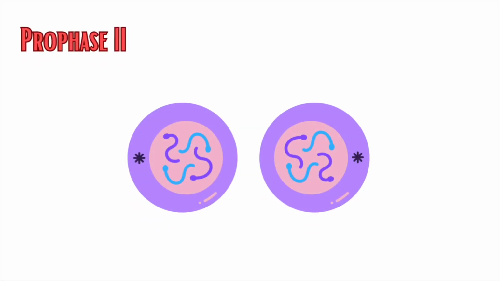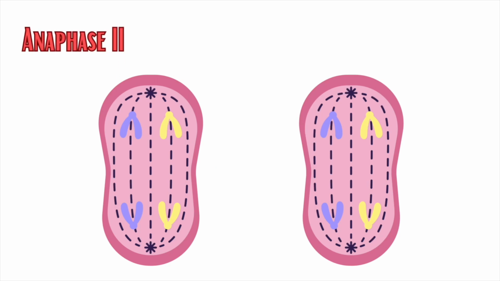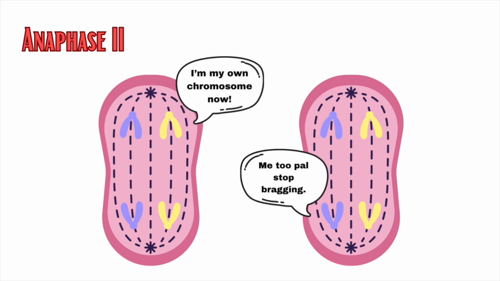Chromosomes are unraveling, the nuclear membrane is beginning to dismantle itself so that we can begin to work and divide. Then we move on to metaphase 2, where instead of tetrads lining up on the metaphase plate, we now have individual chromosomes lining up on the metaphase plate. Then we start with anaphase, where the division begins to happen. Chromosomes begin to separate in anaphase. Each sister chromatid becomes its own individual chromosome.